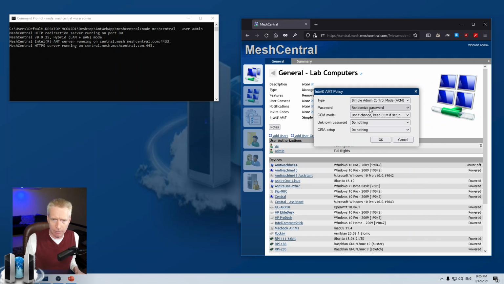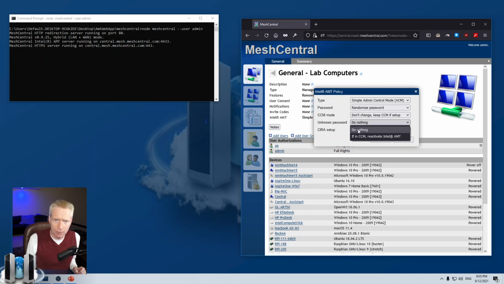So I want to set up AMT in admin control mode. I want to randomize the password, so whenever you activate a machine, put a random password on it. CCM mode: don't change if it's CCM, keep it. Deactivate CCM, or activate to CCM if ACM fails. So you can do whatever you prefer here.